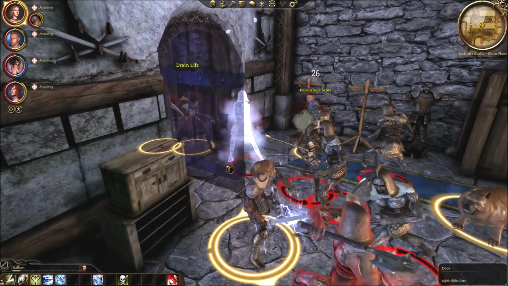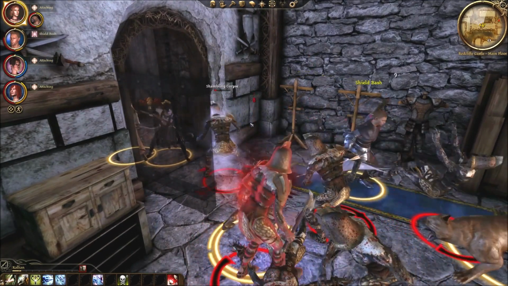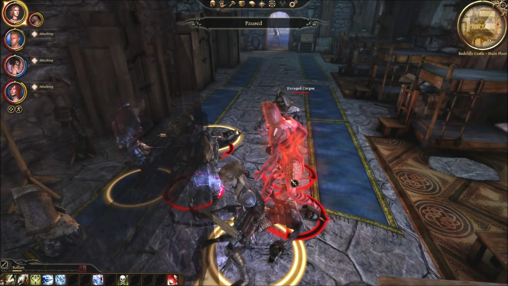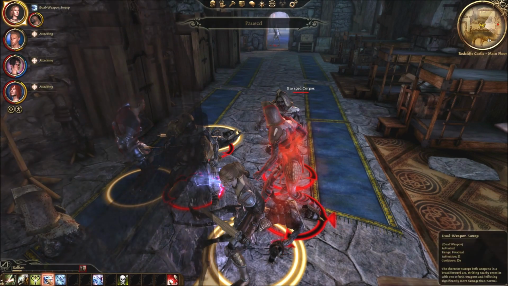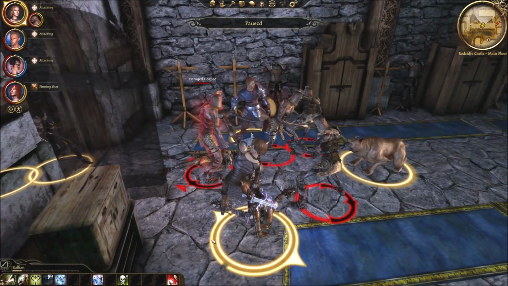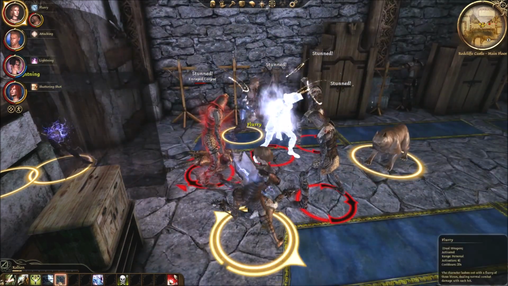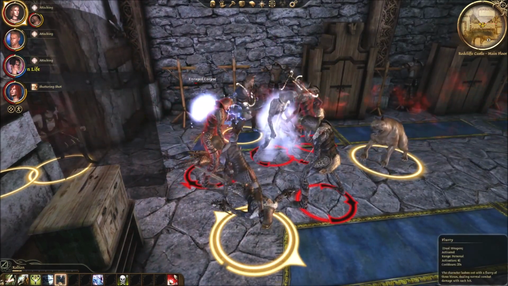Come on. All right. Get this one. All right. Now, let's get this guy and sweep. I got some of them. I feel like that sweep, I don't know about it. You don't use it as effectively as I would like.